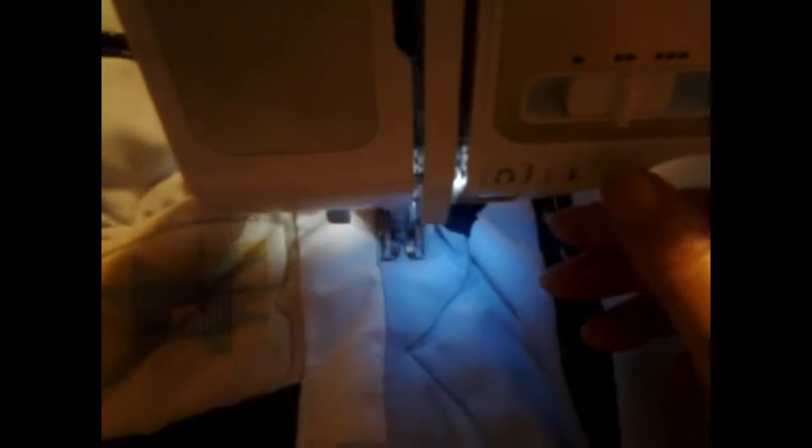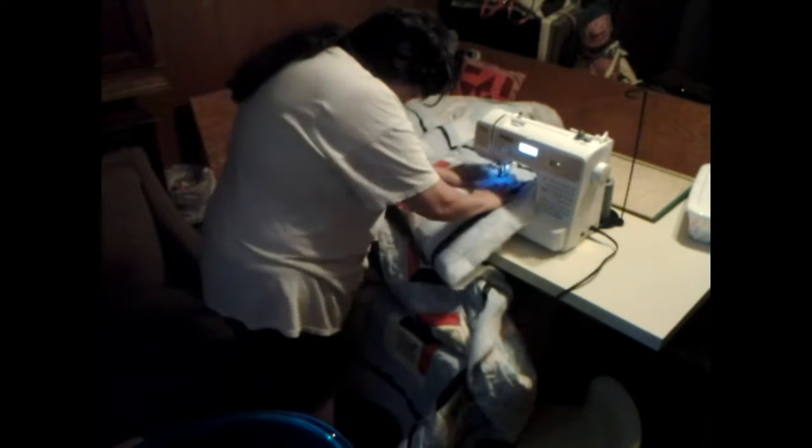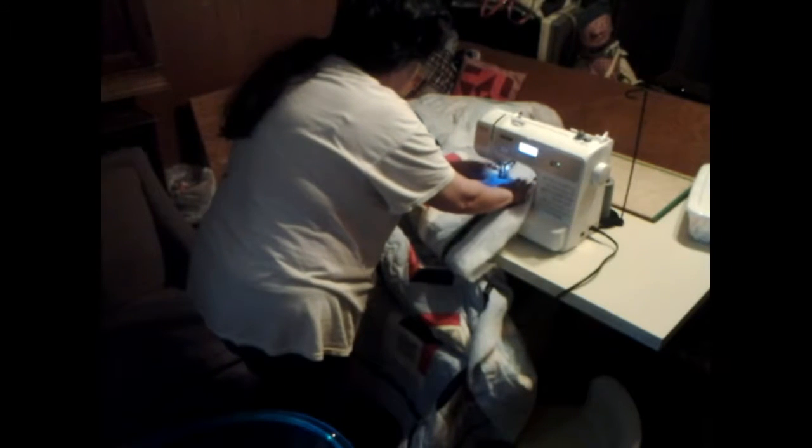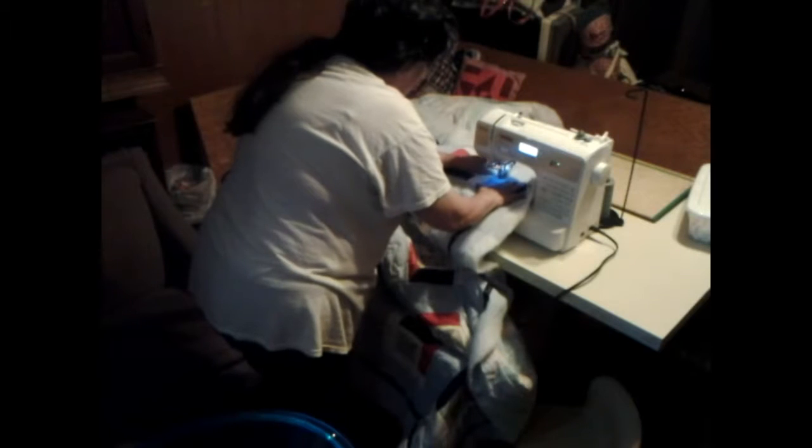Now, when we put her back down and we start her, you can see what kind of length that you need to get it just right on the other one. Put my pressure foot up and I'm going to turn my blanket. Quilt. I don't like it being called a blanket. It's a quilt. Pressure foot down, and we start all over again. And it just pretty well much just feeds itself.